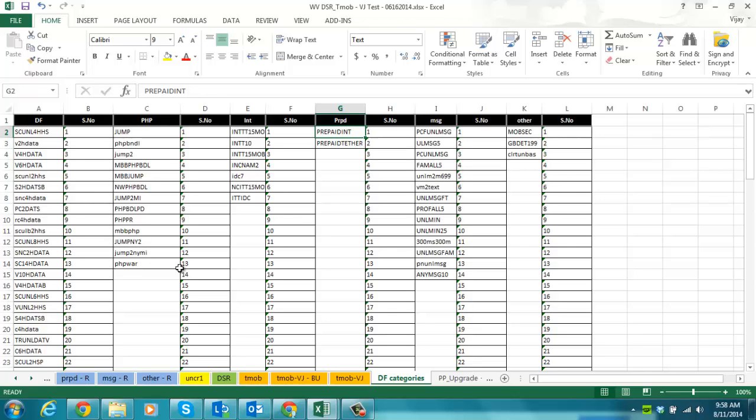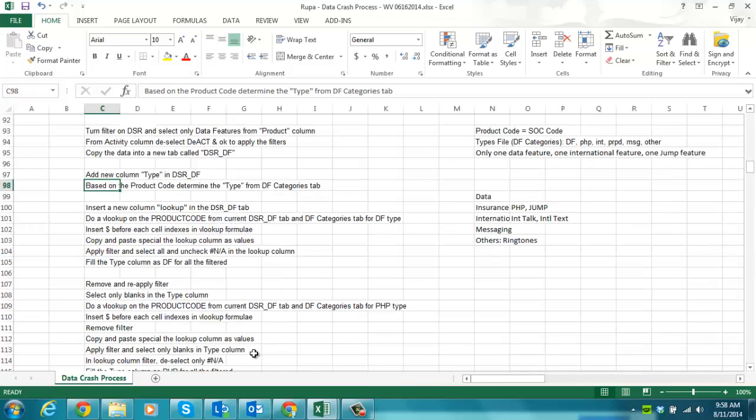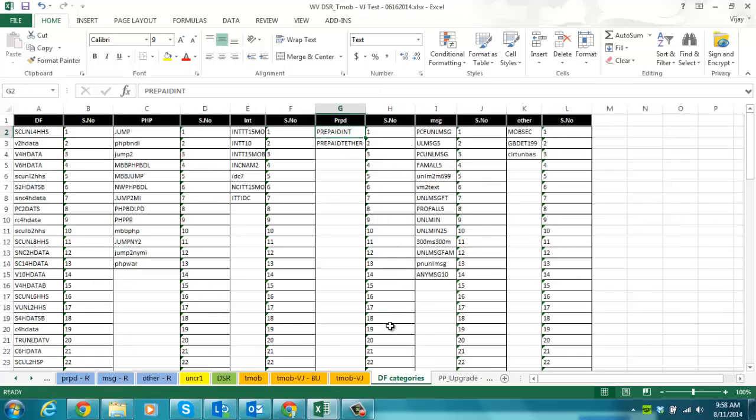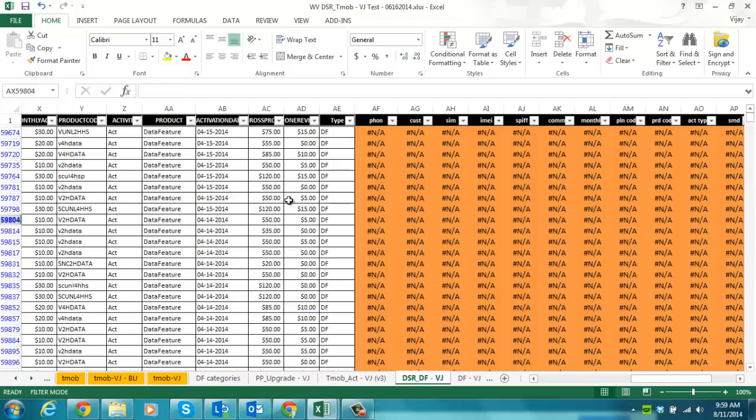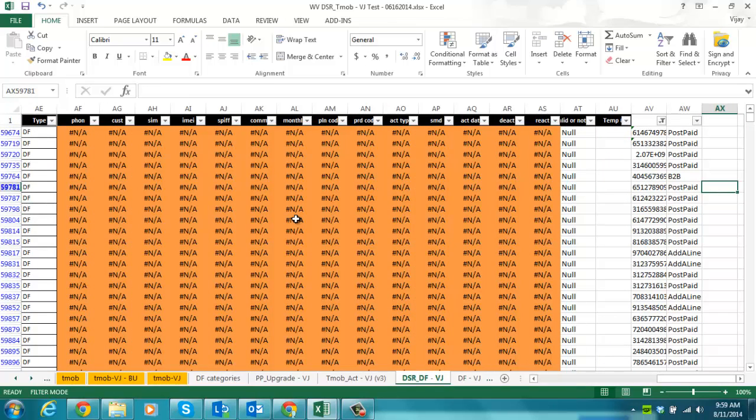So I used the DF categories tab, DSR DF. This one we first did based on the phone number, SIM number, IMEI.